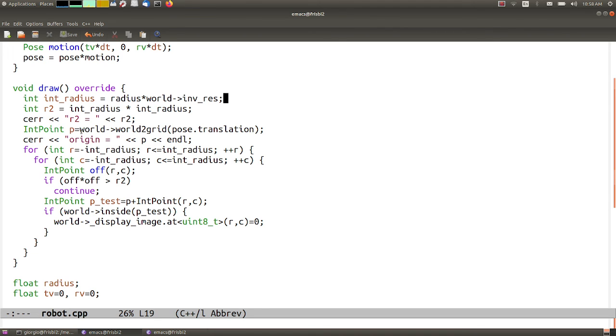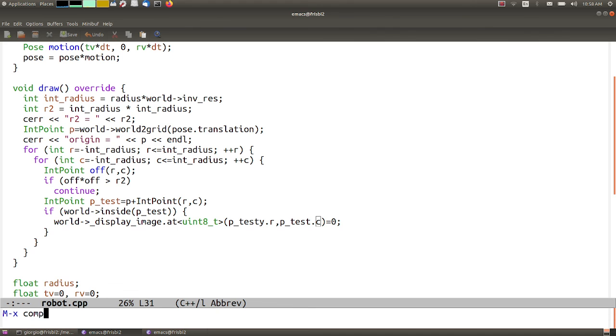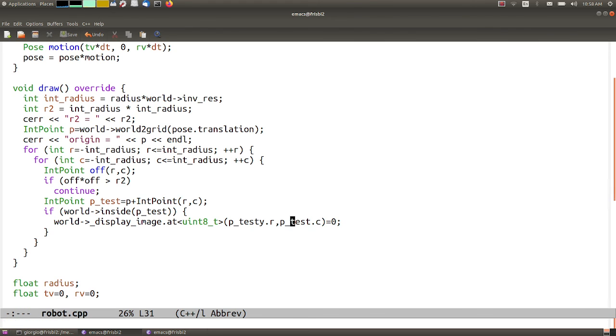So P is the origin, and it's fine. In point RC, P test. You see the mistake? P test dot R, P test dot C. The test.